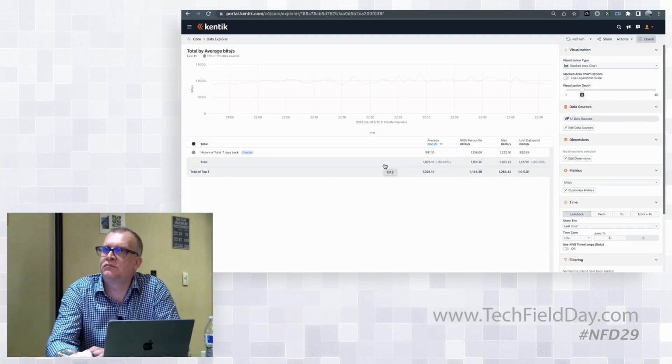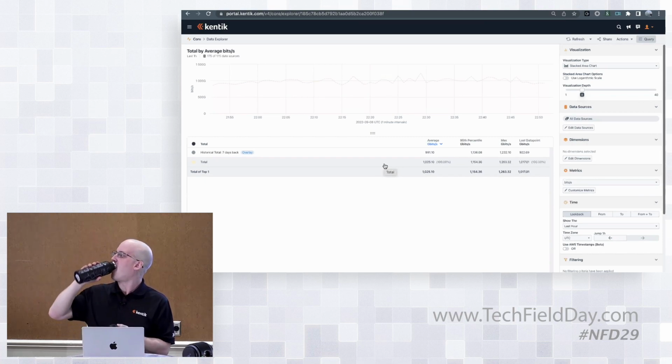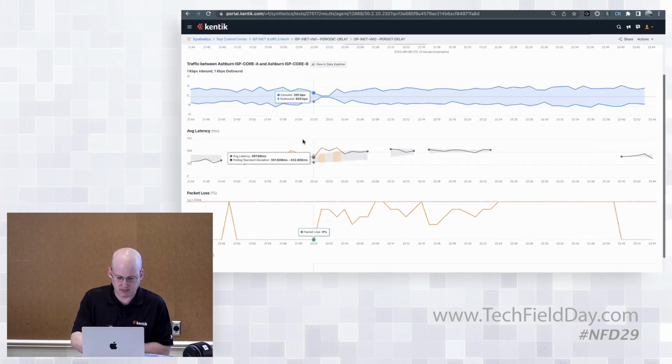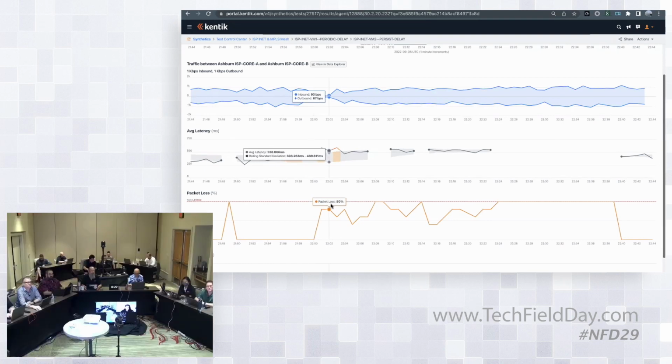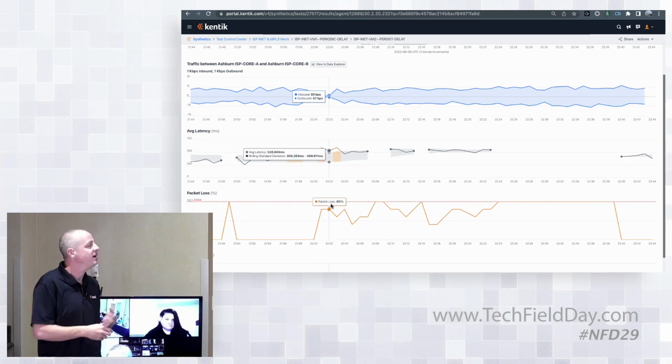It could be forever. So there are two different data sources that we're actually storing here in Kentik. Whenever we ingest a flow record, we create two tables. One's called the fast data series, and the other one's called the full data series. Full data series is, as the name implies, everything. It's every record. It has all the source and destination ports, protocols, all that type of data, and all the enrichment we've been talking about today. That's all stored in the database by default for 45 days, so you can go back and look at that full data set back 45 days.